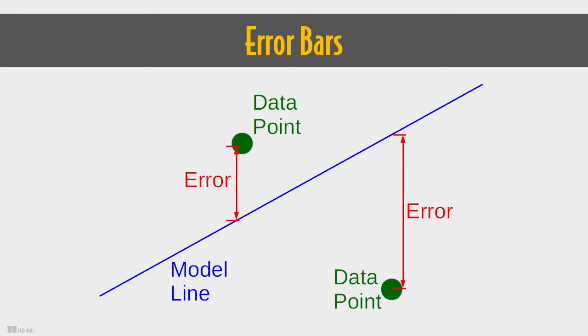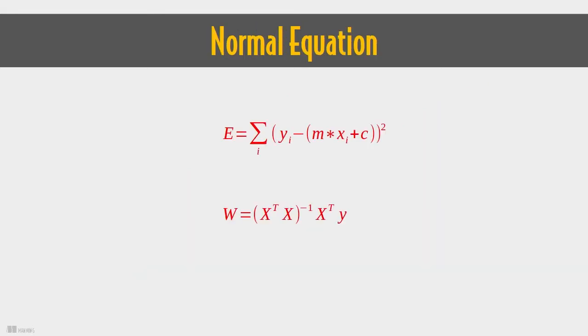For reasons we won't go into in this course, statisticians often prefer to square the error of each data point and sum those up. The best line is then the one with the least squared error, shown by this equation, where m is the slope of our line and c is the y-intercept. The trick then is knowing how to find m and c such that you minimize the error e. The two most common approaches to this are the normal equation and gradient descent. Let's implement the former in NumPy.